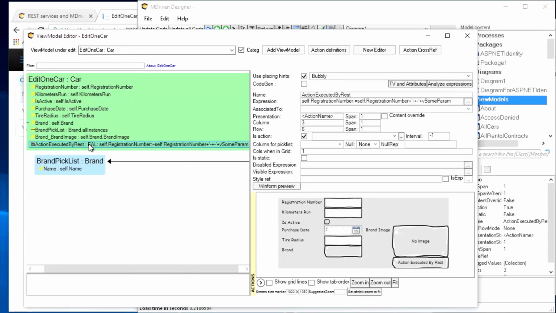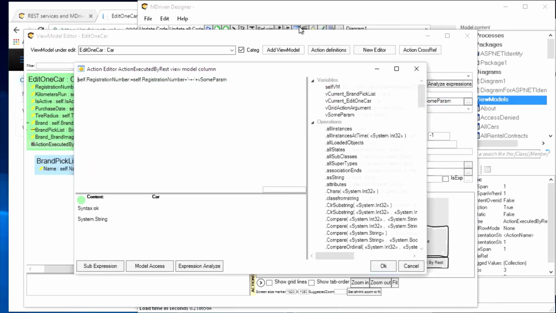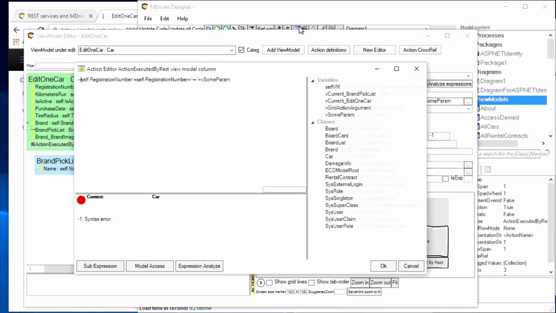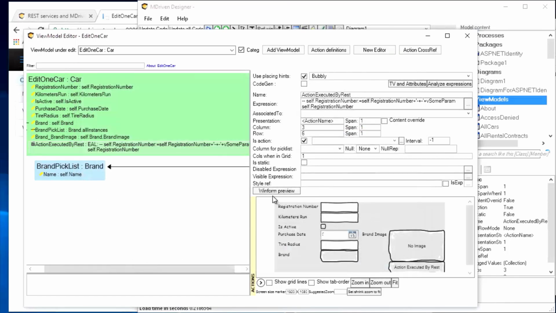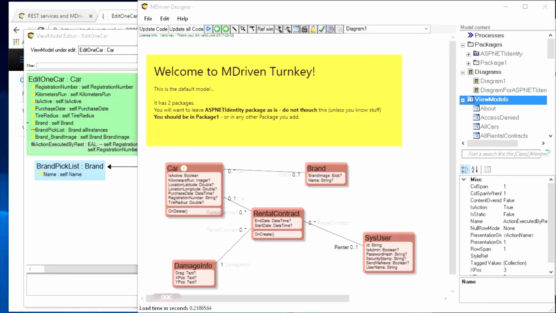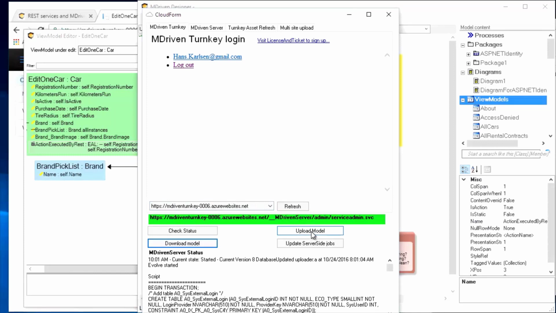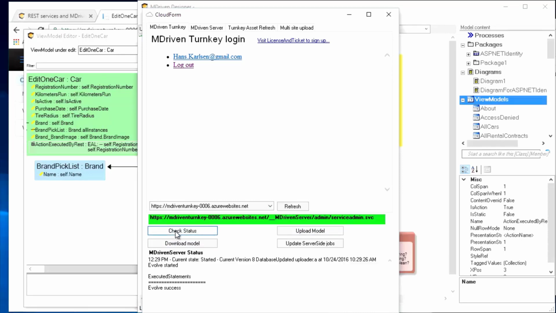And once we have done that, I'm also gonna remove this action, just not to confuse. We're gonna come back to this later. So I'm just setting a comment on this one, and it should do, I guess, something to be okay. We're gonna leave it like that. So can we return this information as REST? Well, now we have said that it was allow REST. So we're gonna upload that so that our turnkey site works on this new model. And check status, and we're done.